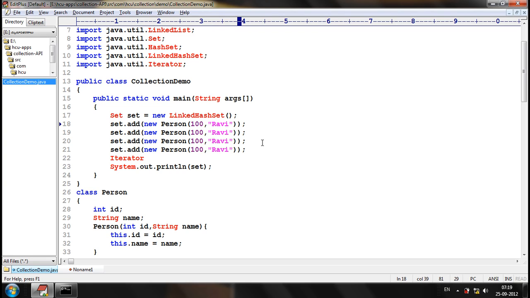Ideally, a list or set should contain objects which are identical. Let's consider we have a list of persons, list of employees, list of countries, list of states. Like that, a set of countries, set of states.